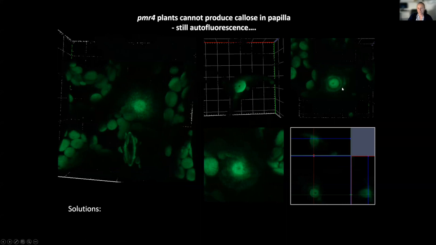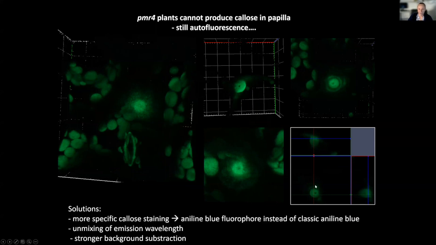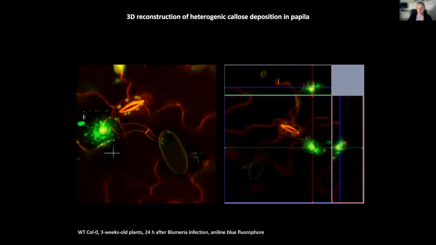We have thought a lot about how to deal with it, and for now we have decided that we are not doing aniline blue staining anymore. We just ordered an alternative fluorophore, which is supposed to have a narrower spectrum. We're applying a mixing of emission wavelengths and stronger background subtraction, but we still have to do a lot of controls to make sure that the fluorescence we observe is attributed to the GFP and not just to cell wall properties. With this new dye, our alternative to aniline blue, and with the double staining with the plasma membrane, we can now do quite nice reconstruction of callose or callose-associated compound deposition in the papilla, and we can see that it is quite heterogeneous.